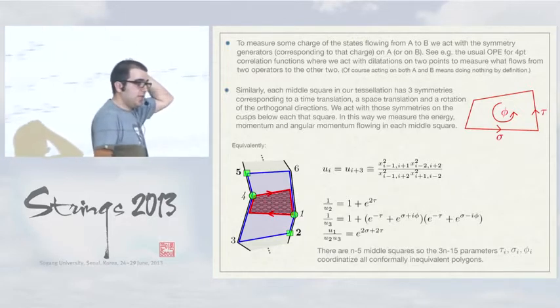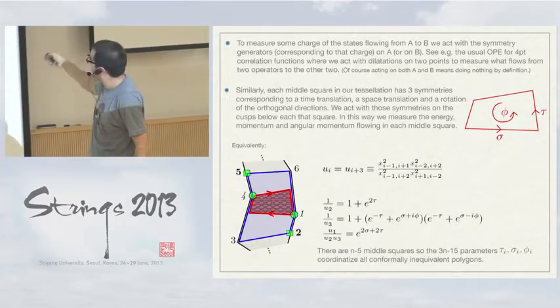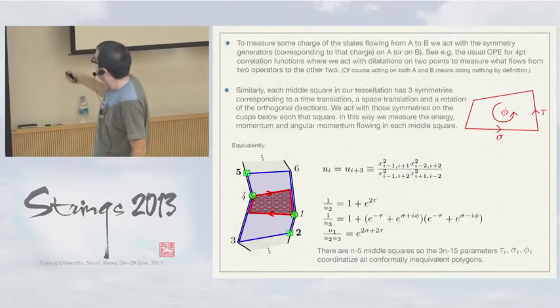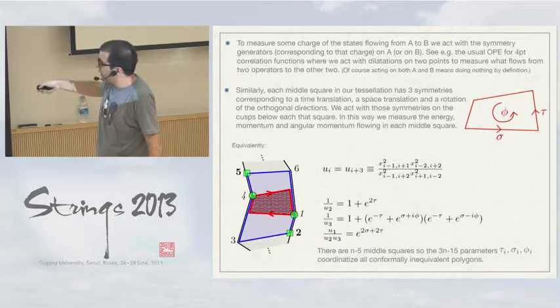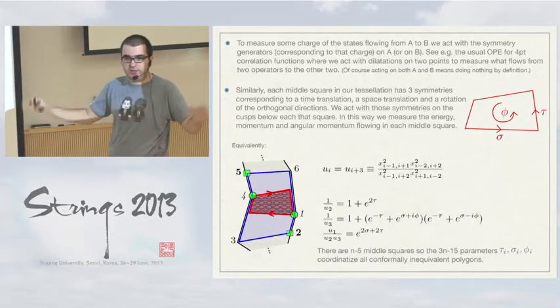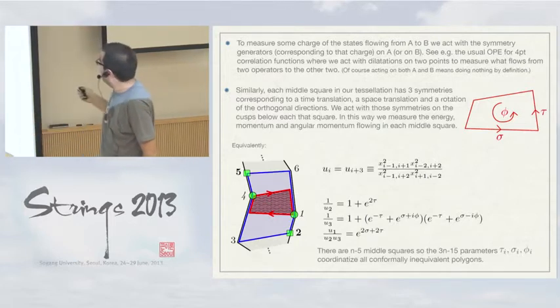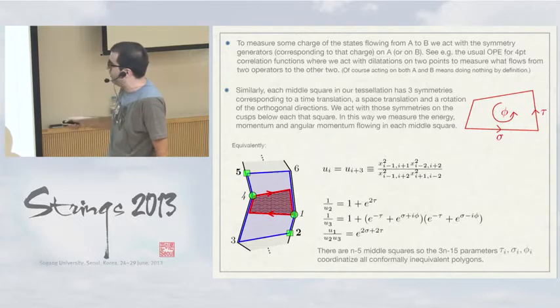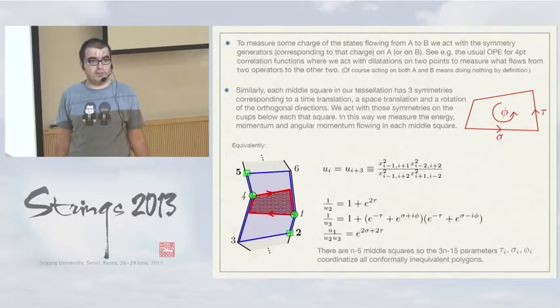this square is. So if we want to parameterize these Wilson loops, what we do is we go to a given middle square and we act with these symmetry generators, sigma, tau, and phi, on the cusps to the bottom of it. Not to everything, of course, to the bottom of this. And in this way, we generate a family of polygons where if we look at the term multiplying e to the minus tau, it tells me the energy flowing in this square. Okay? Just the usual stuff.